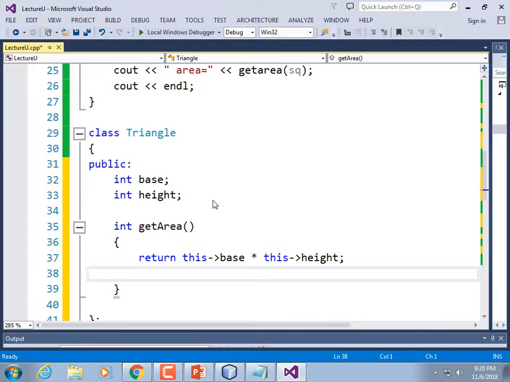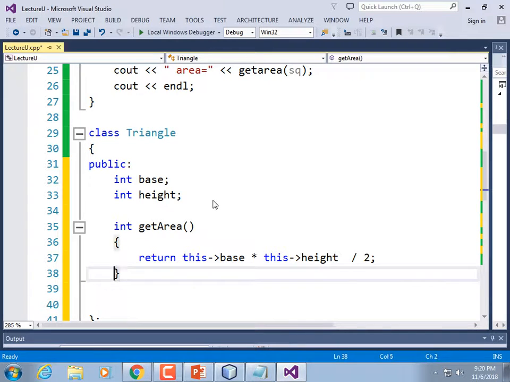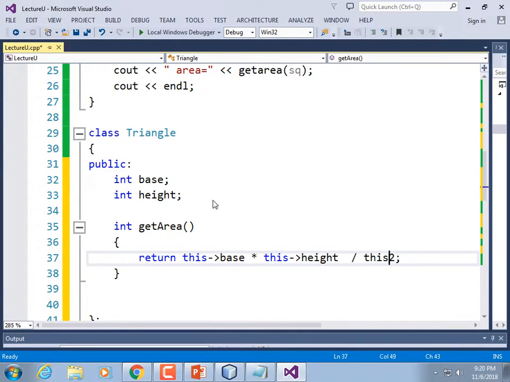Divided by 2, right? Correct, divided by 2. Can you do the weird arrow for the divide by 2? Don't need to. Like that wouldn't make any sense. Gotcha. Because the 2 is not a part of the class, but base and height are. Okay.